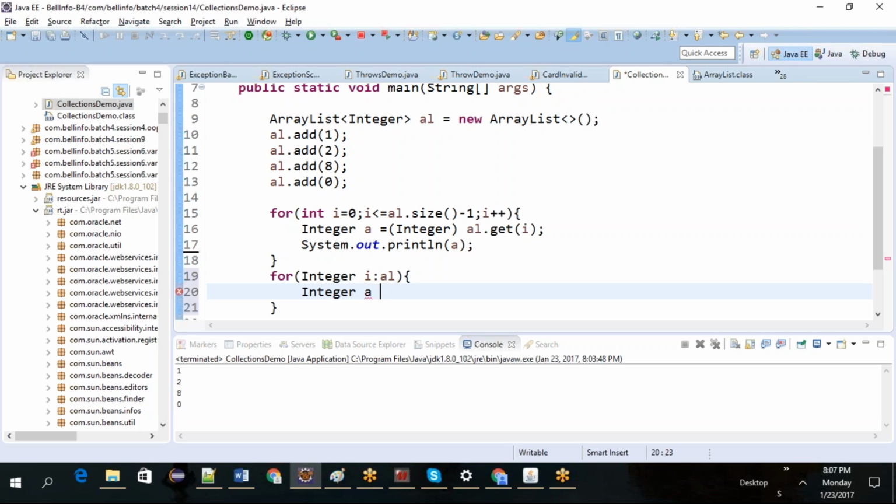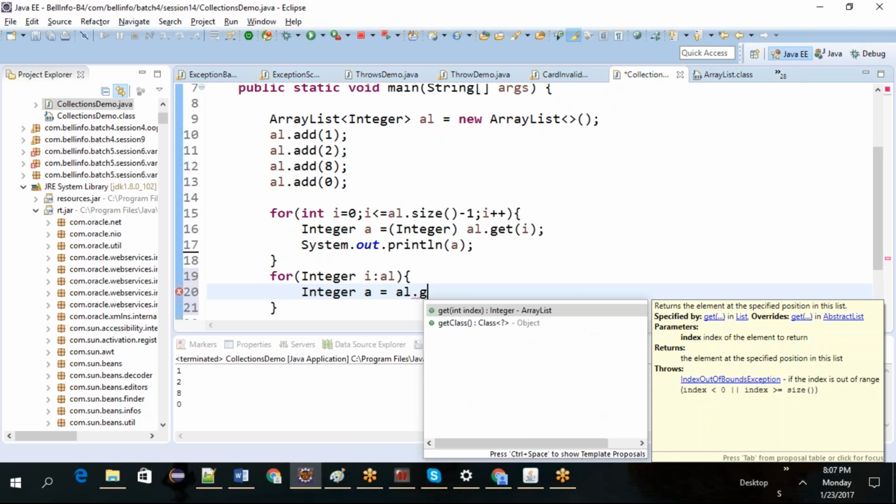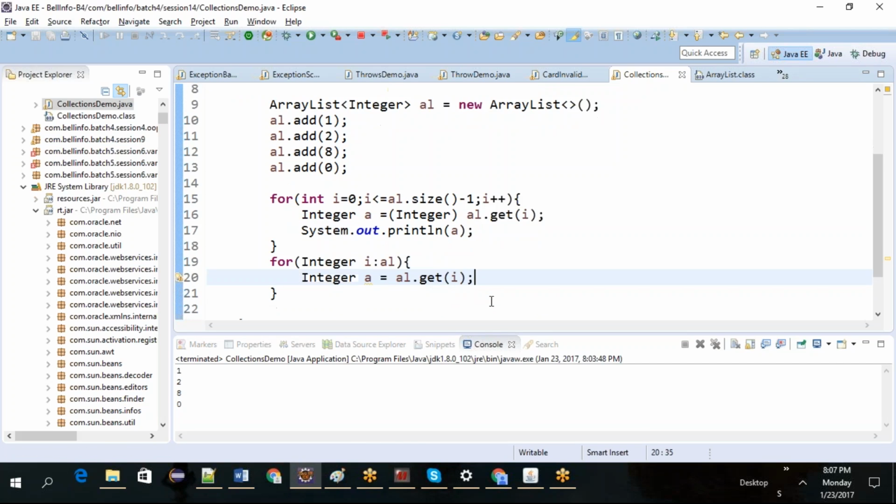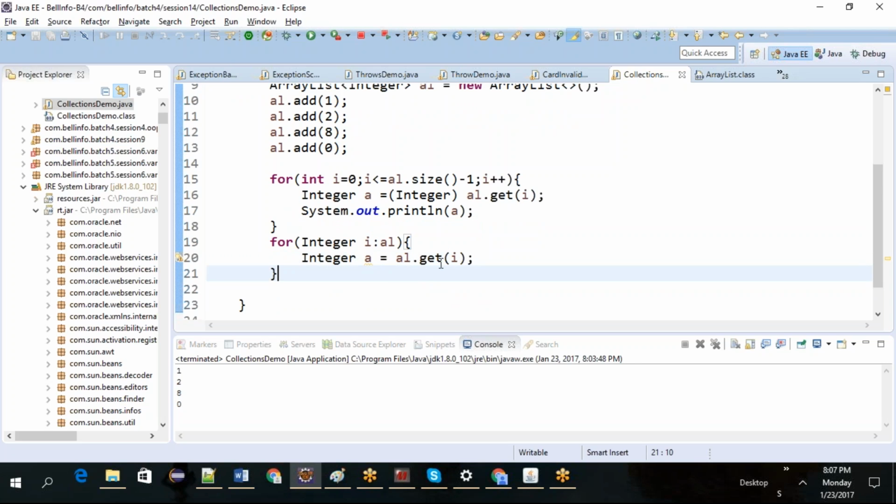How do you get objects from the ArrayList? al.get, you can ask by index. This time you are asking by the integer that you have. This is one way. Let me display this one also so you can see.